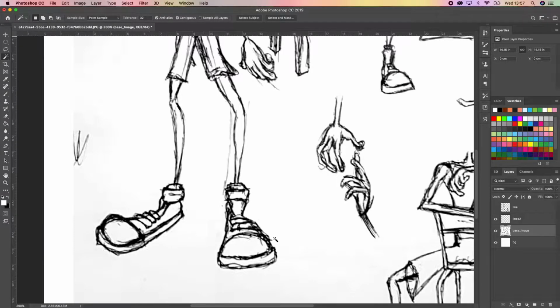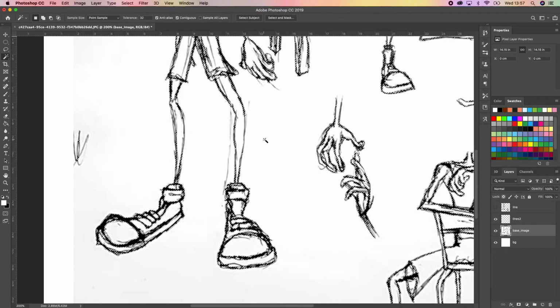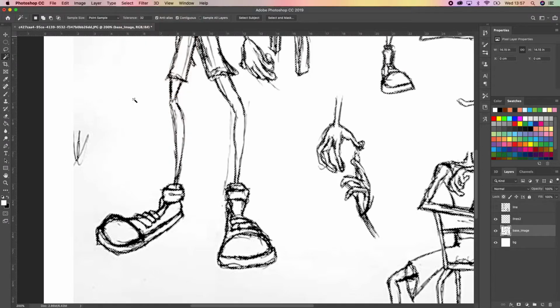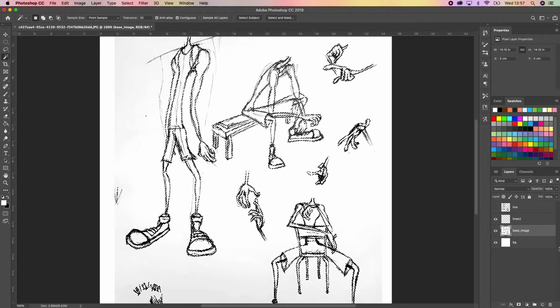I'll click on the black section again, go at the top, and say select. We'll select similar. Once you've clicked on select similar, we want to click on select, and we want to grow the selection just a little bit. Alright, so you can see the image has selected nicely. And what we can do is copy. So we can click Control C or Command C to copy the image. On the new layer, we can click Control V to paste the image.